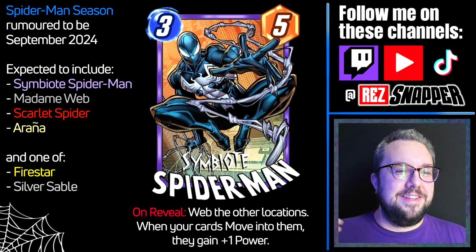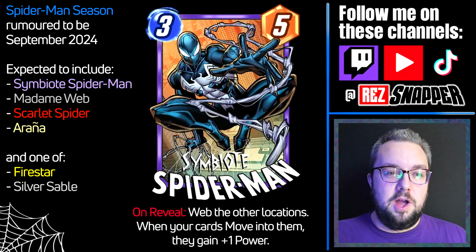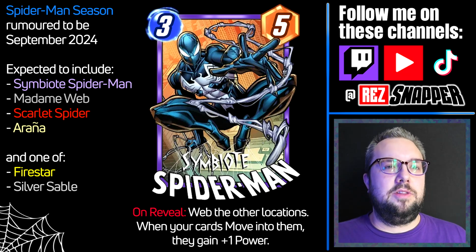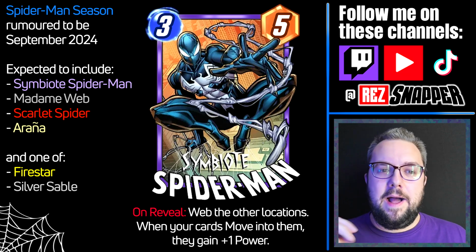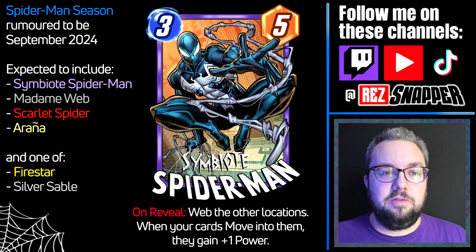Anyway, this would buff move cards, so you could do things like Ghost Spider or Silk. You know, all of these characters, or the original Spider-Man even, all of these characters that can move themselves or trigger and move. I wanted them to be able to benefit straight away from Symbiote Spider-Man. So I think this would be a really cool idea.